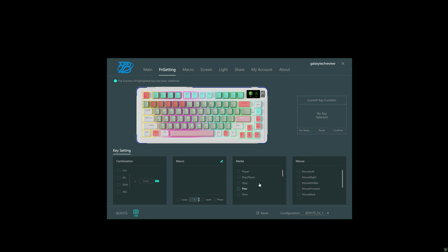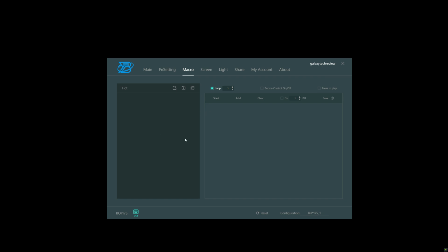Your function settings are going to be pretty much the same here as our main. We do have a macro suite here where we can import, export, and copy macros. You can make and create your own macros and then assign them to whatever buttons that you would like.